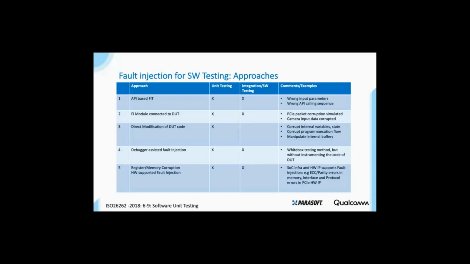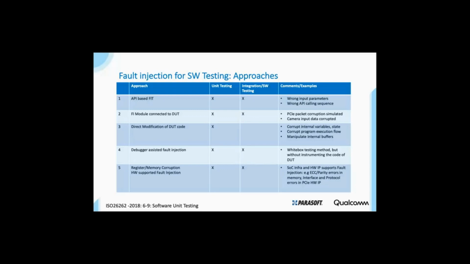And the next one, we had a special module which we would use only for fault injection testing. We replaced the actual software module with a DUT code which is modified. So we corrupt internal variables and we corrupt the flow. And whenever you call an API, it will give a wrong result. And then we would see how we would handle those faults.